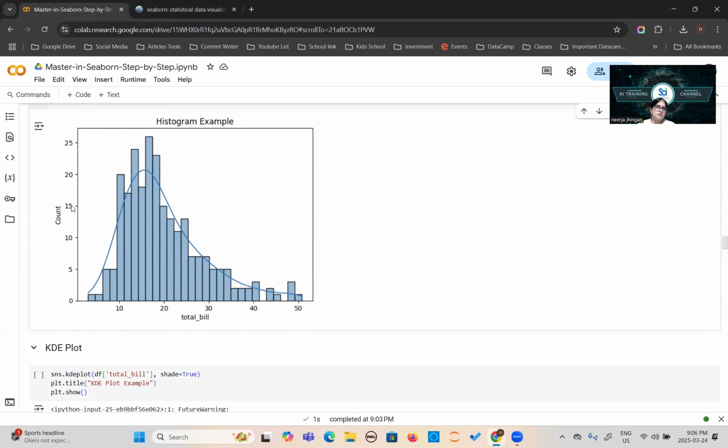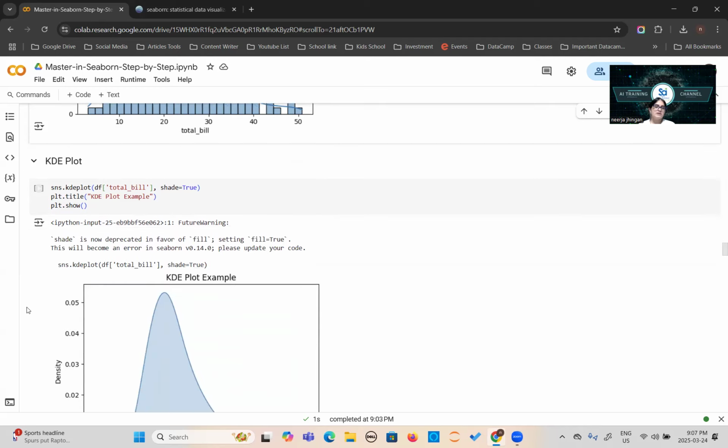So this is showing the frequency, how many bills were paid. If we count here, let's say this is $29, the highest bill paid by more than 25 people is $29. But there are some who pay a $50 bill as well, but their count is very low, less than 5. So we use a histogram to check the frequency of occurrence of your data, how many times this is happening.